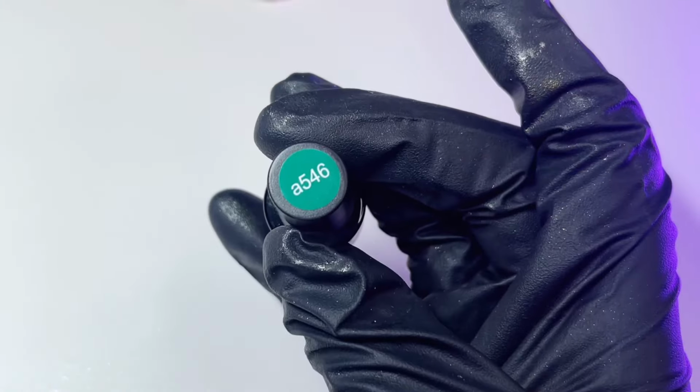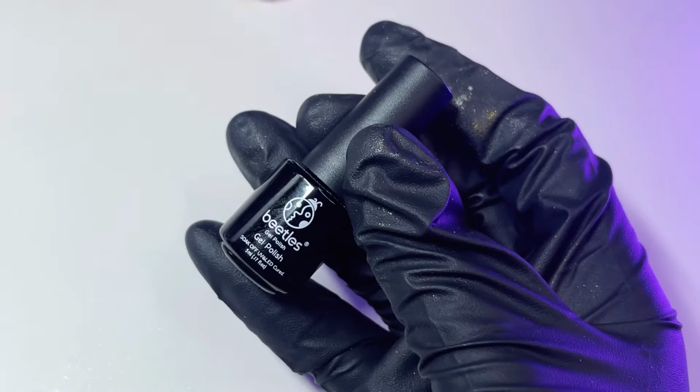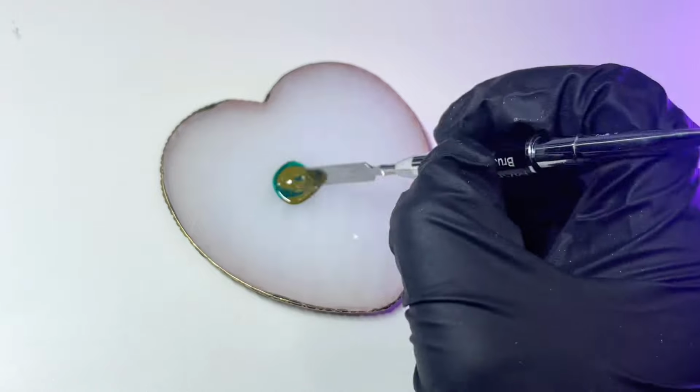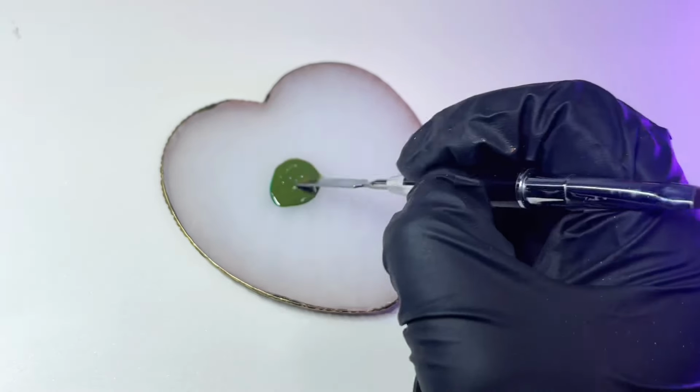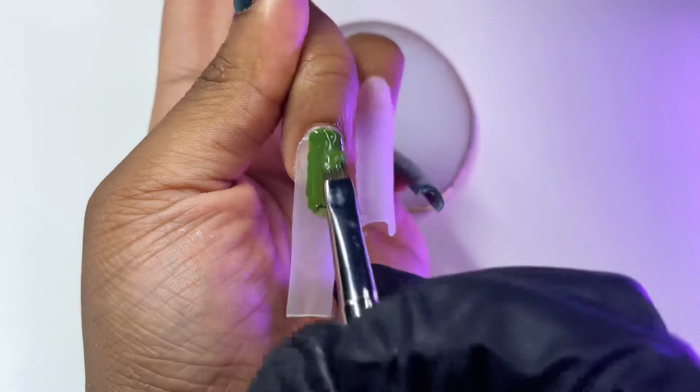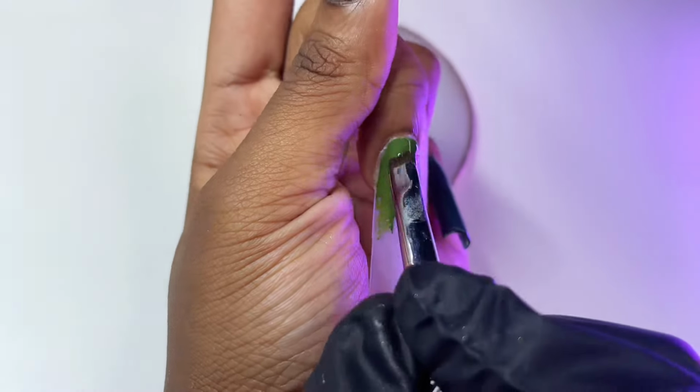Moving on to the next nail, I'm mixing this color too. I kind of wanted a more lively green. The green that I wanted, I did not have in a gel polish bottle, so I custom mixed a color. Now I'll be painting the entire nail with this color with 2 layers for 30 seconds each.